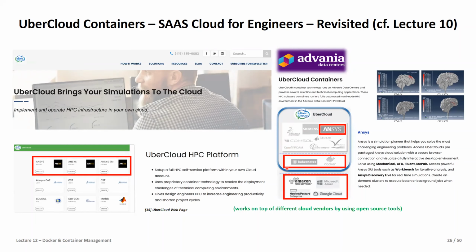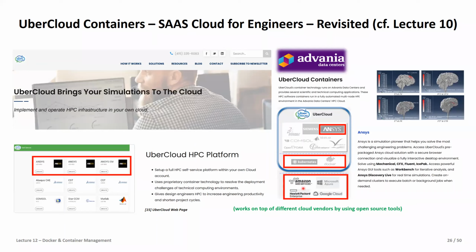So the UberCloud in the end we would consider a little bit as a meta cloud provider, because essentially they focus on the deployment of these containers in a very well set up way, so that it works with your simulation application like ANSYS, or maybe proprietary elements from Siemens, or even OpenFOAM, which is a CFD package that should work with this Kubernetes cluster setup in terms of managing and orchestrating the Docker images you need to work on clouds. Now, which cloud you pick is essentially your choice. And that is, again, the beauty of the so-called de facto standard Docker and Kubernetes environments. They are supported in all of those.